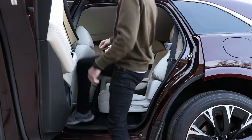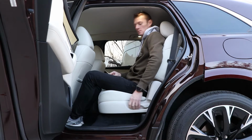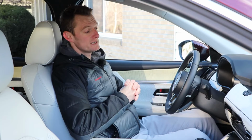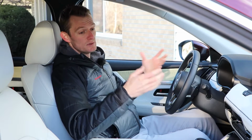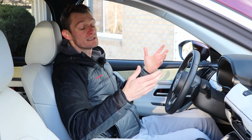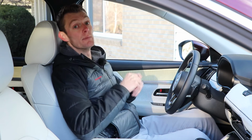Front seats, very supportive and nice. Rear seats also usable, at least in the middle row. I could sit behind myself. I have plenty of headroom. Overall, I'm really impressed with this interior. What more can you say? It's beautiful to look at, and it's also very usable. So before we take this thing for a drive, let's try and throw a bike in the back to see if it is actually usable back there.